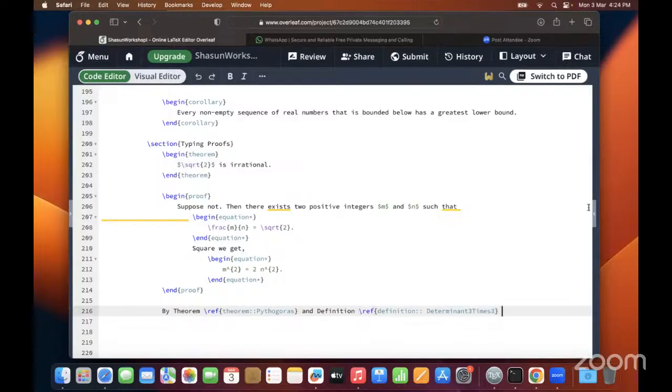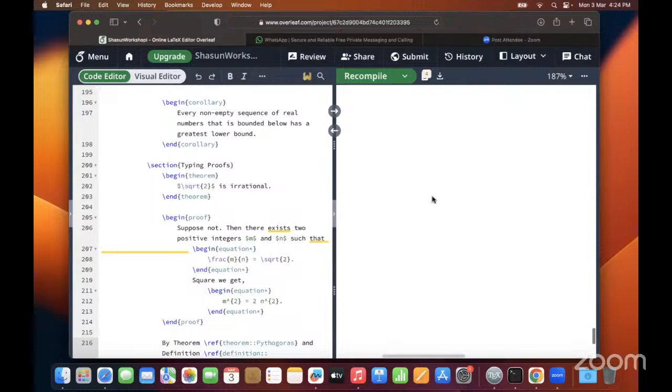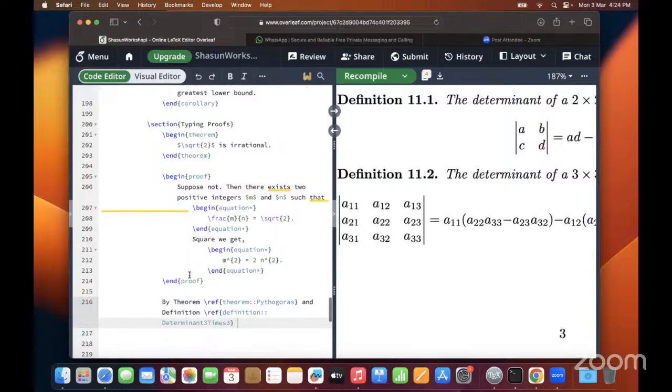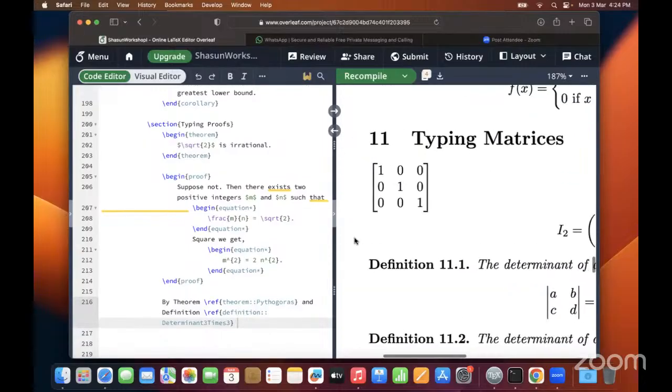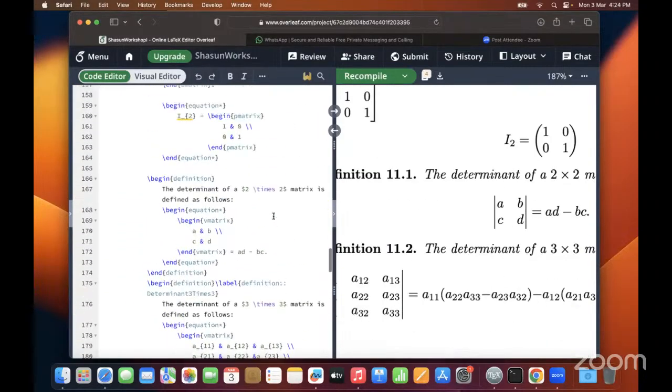So let's compile this. So by theorem 12.1 and definition 11.2. If I click on this 11.2, I get this. Okay. And we have all these examples here.